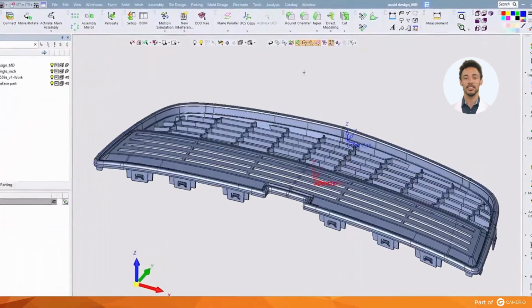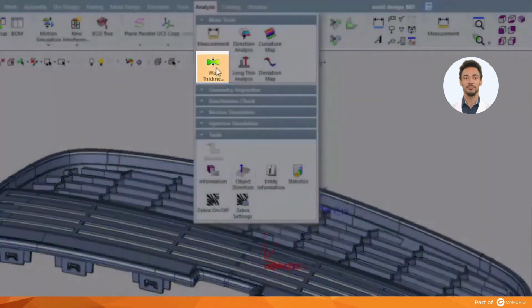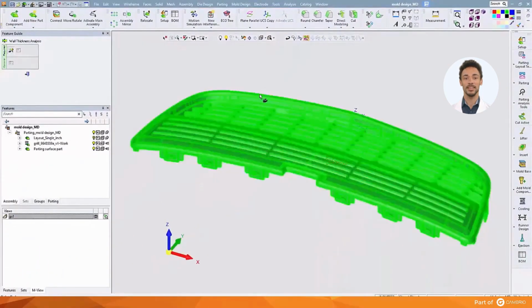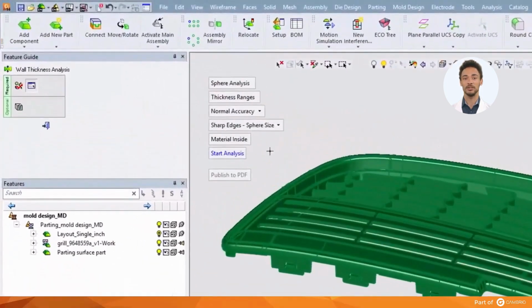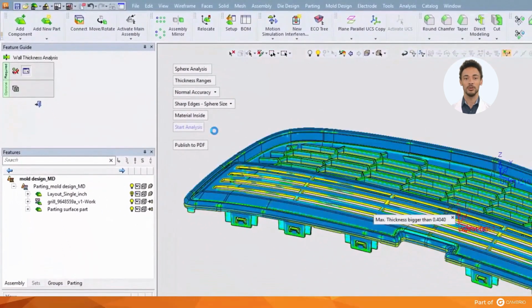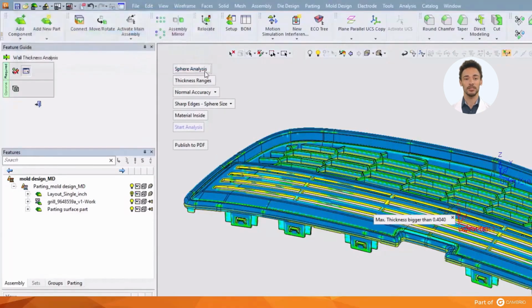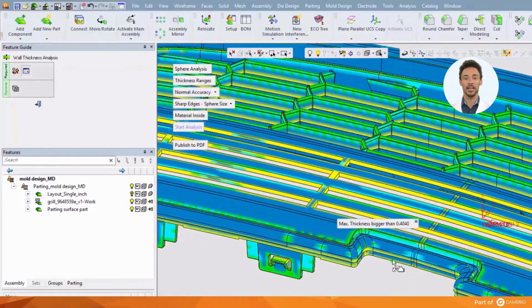This brings us to our next feature, which is wall thickness analysis. We're going to measure all of the wall thicknesses individually throughout the part. We will calculate the wall thicknesses using sphere analysis, which creates spheres at each position to determine the largest possible sphere that will fit at that point. Again, the colors displayed can be configured to a range of values and colors of our own choosing. And just like curvature map, individual points we wish to highlight can be tagged.